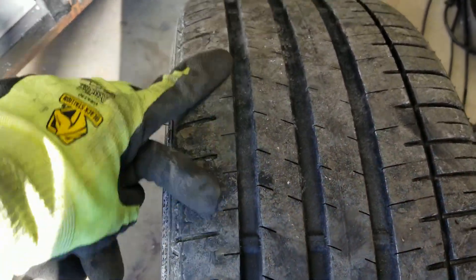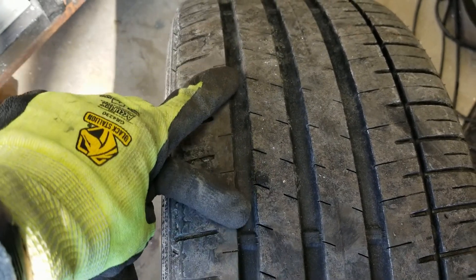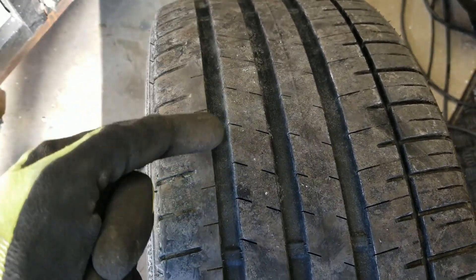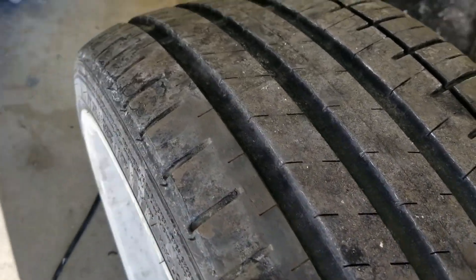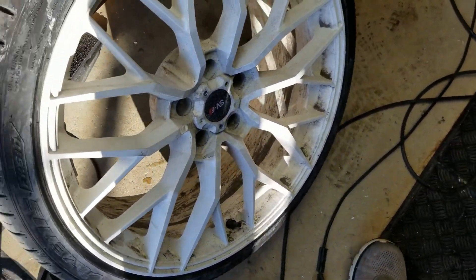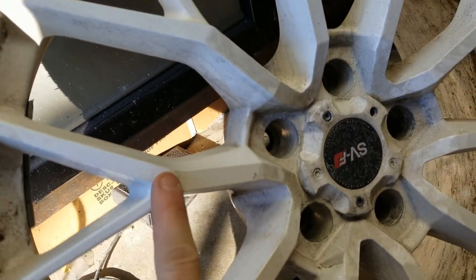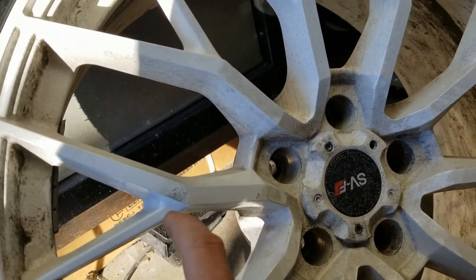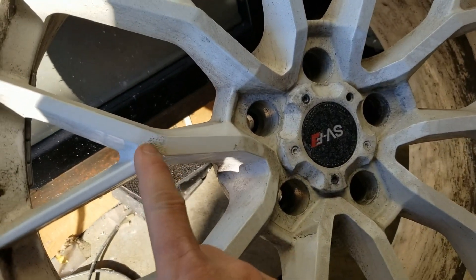This is one of the front tires and it doesn't look very worn at all, except for one thing you can't really see in the video — this side right here is cupped. That's why I was getting that sound in the videos. It's some cupping. You can definitely see it in person. I also want to have the wheels gone over — there's a marred area here; these are powder coated and you can't really touch up powder coat, so I'll have that touched up with white paint.